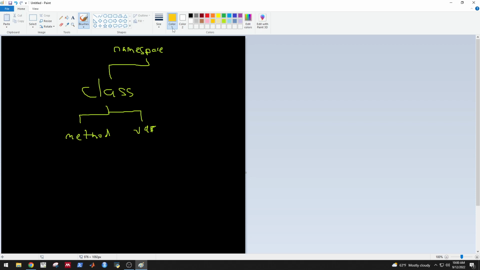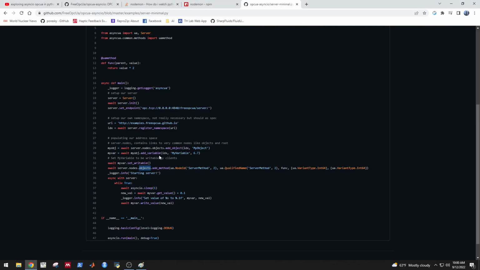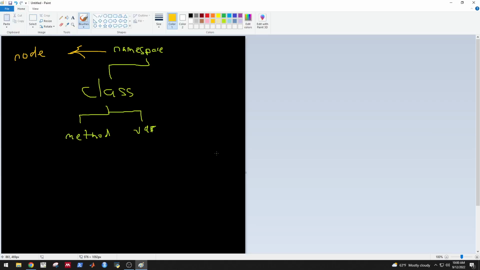So the oversimplified way of saying this is that a namespace, you can sort of think of it as a node. You can have multiple namespaces, and you can have namespaces nested within namespaces.